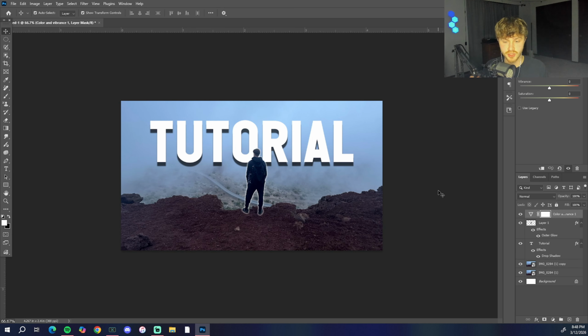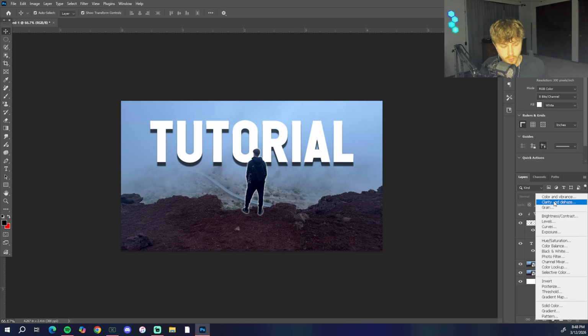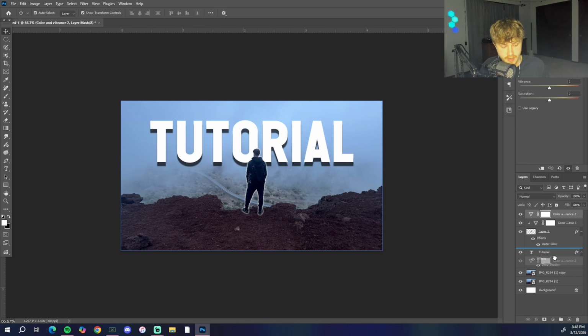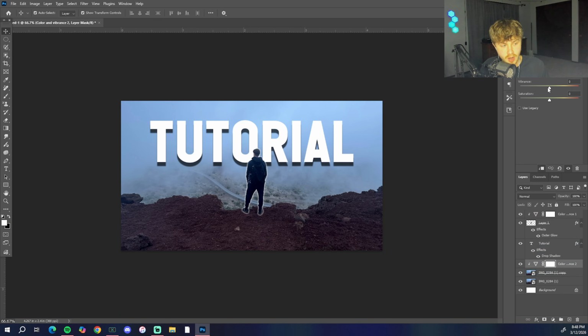For this image, we're going to go ahead and change the color. I want to keep the text the same, so I think I'm just going to go ahead and add 2 color and vibrance layers to my image here. I'm going to add one and connect it to my cutout, and then I'm going to add another one and drag that below and add that to the image down below, just like that. And I'm going to go ahead and increase probably the vibrance, make it pop a little bit more. And the saturation you can do as well.